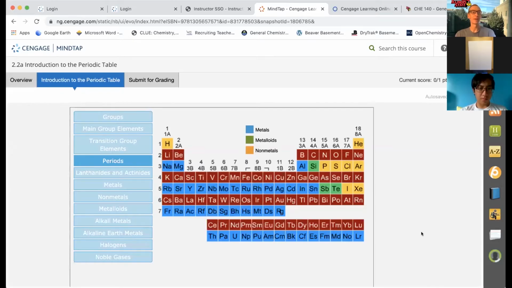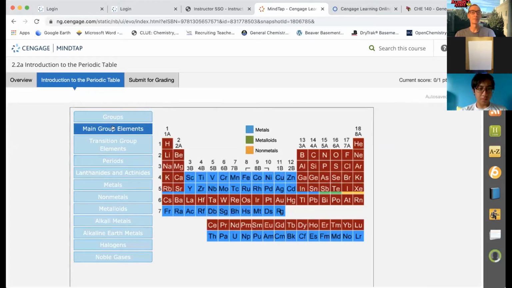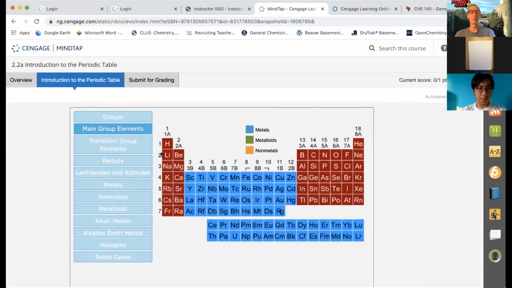Ionic compounds are made up of metals here on the left-hand side of the periodic table, bonded to non-metals on the right-hand side of the periodic table. This is the periodic table that's in the Cengage MindTap, so it'll be one that people see relatively frequently. So we've got metals on the left, non-metals on the right, and those form ionic compounds.